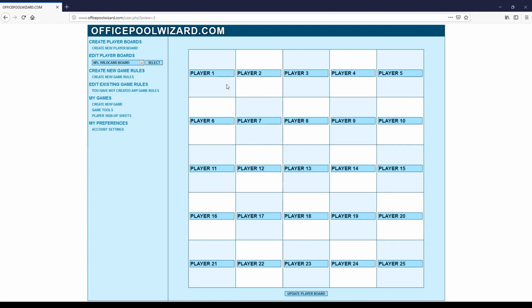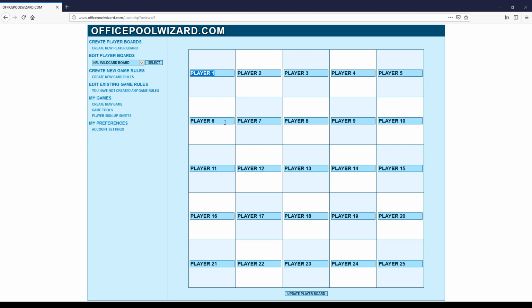The good thing about this setup is if you run a weekly, say Monday night game, you can just fill out this board one time, and unless there's any changes made to any players throughout the season, you don't really have to do anything. Once the board is laid out with the players' names, the board is laid out. Another good thing about it is you can also have multiple boards under one game setup. So if you're running 2 Monday night games that have the same game setup, you can create 2 games basically using 2 different boards and 1 game setup.